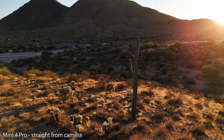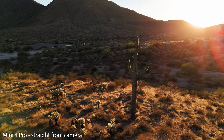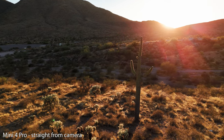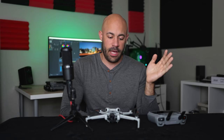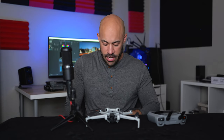Nobody should be complaining about having to pay an extra couple hundred dollars to get a smart remote with their drone. If you really want to cheap out you can, and then you can just use the normal cradle. If you're flying your drone once every four months or something, then yeah, you can save 200 bucks if it means a lot to you. Otherwise, I just don't see any way to go back after you've had a taste of this thing. It's like a business class ticket on a plane — it's just very hard to go back.